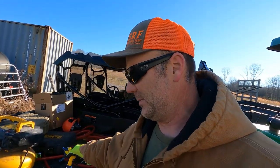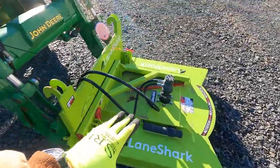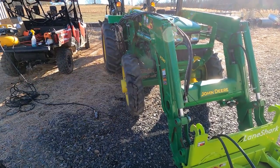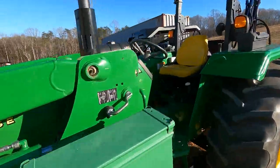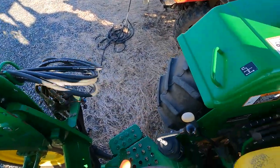Gotta fire this critter up and do the same thing that we just did with the little TYM, except we're just gonna prop it up on the lane shark. So we'll raise this up, point it down, and lift the front end of this up, spin that tire around and see if we can spot where the leak is. Now, the biggest question is, will it start? I don't think it will. I'm about 99.9% sure it will not.